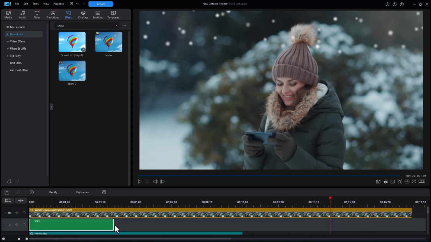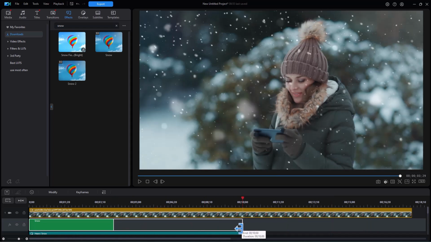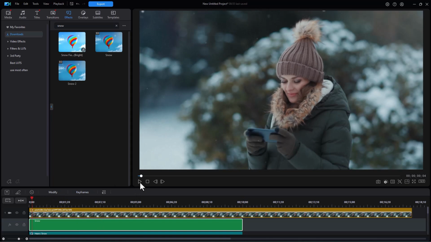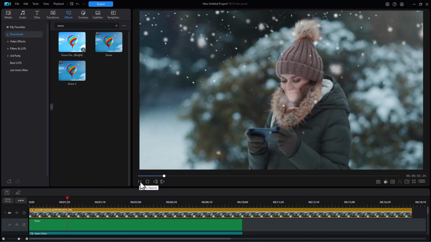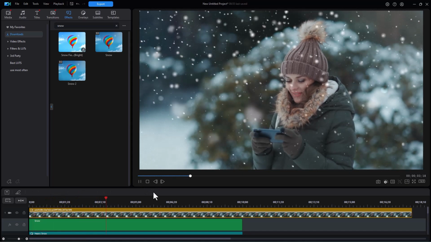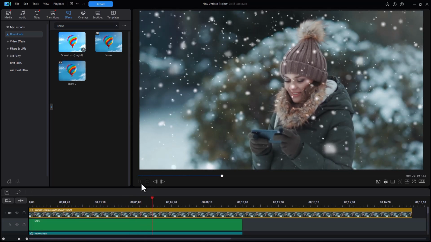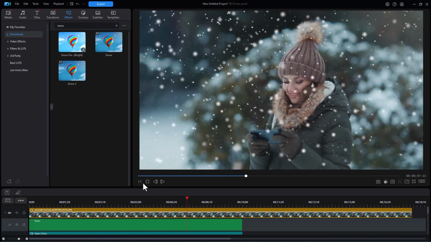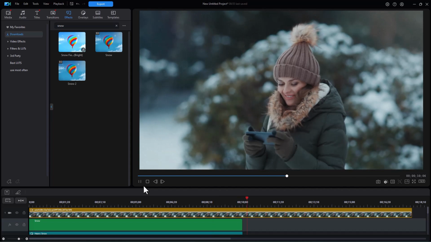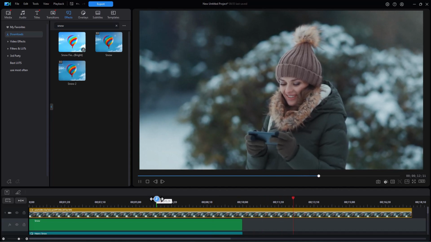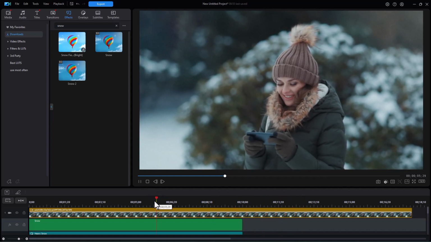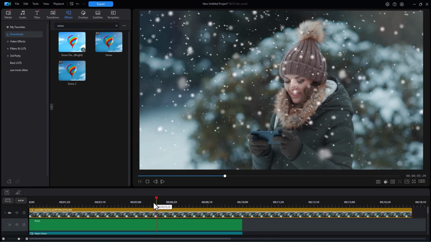So let's take this and we'll change the duration to match the particles, and we'll do everything we've got, our whole setup, with a massive snow available in CyberLink PowerDirector. That's how you can use all these tools. Now in the next tutorial, we'll show you how you can modify each one of these to get the precise kind of detail that you might like in your snow effect when you're applying it to your video clip.